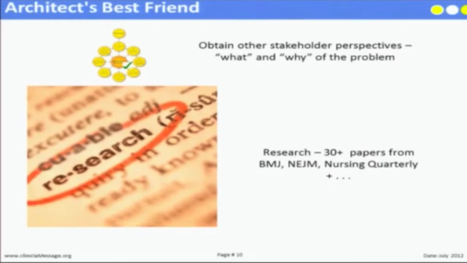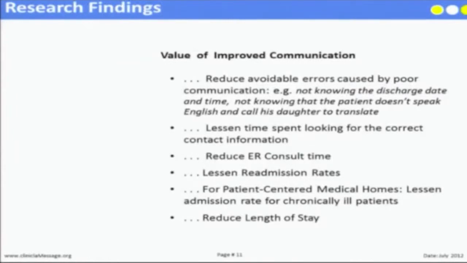Start reading. I went through all kinds of papers in the British Medical Journal, the New England Journal of Medicine, and I downloaded gobs and gobs of papers. I had a stack full of them. Now, a lot of the stuff goes by you when they start talking about CCs of this and that, and you bypass that and read through. Speed reading is a very good skill for an architect. So one thing that I learned is that the value, out of all of the work, is the value of interprofessional communication.